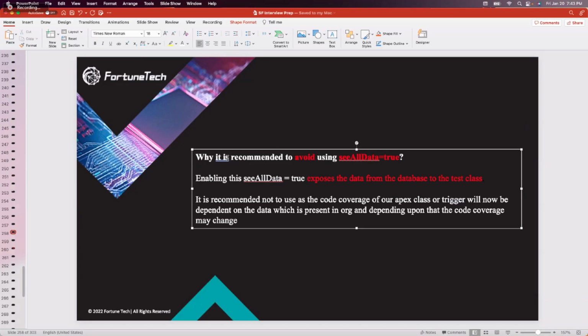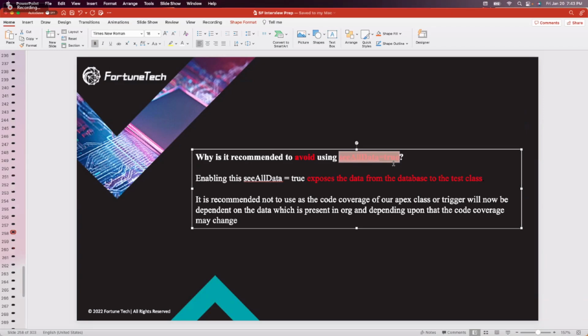So basically they are asking the same question in different ways. But they are expecting to hear from you that it is not recommended to use this one, because if we use this, we are going to be able to access all data in the database.